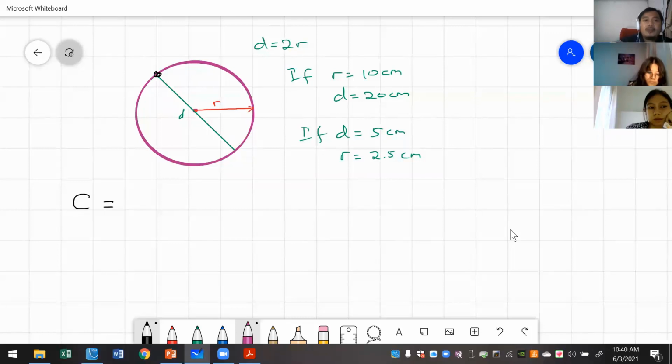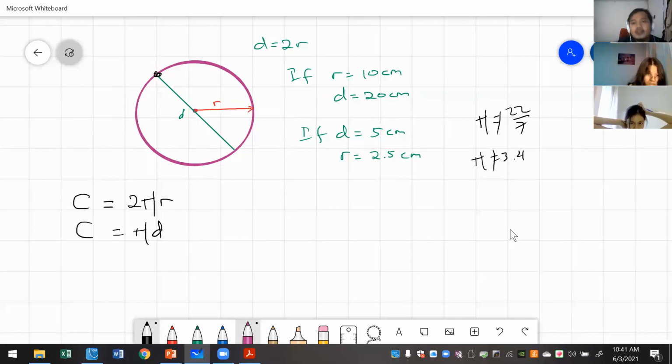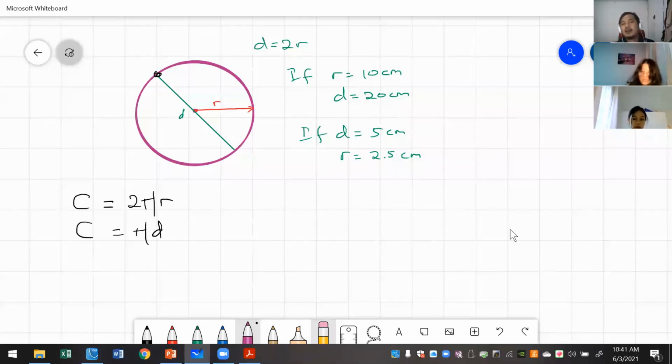Okay, but for the circle, it has a special formula. Previously, we had just the base and the height. For this one, we have what we call pi. So here we have 2 pi r, or you can have pi d. Both of them are actually the same thing. So what is the pi here? We have also discussed this in grade 7, right? The value of pi is not 22/7. No, it's not just 3.14 either. It has a lot of numbers at the back. But we don't really need to calculate that because we have it in the calculator. Just remember that in the final exam, you are allowed to use the calculator, so please use it. It's going to help you a lot.